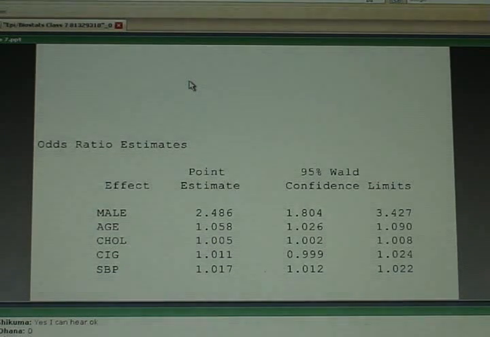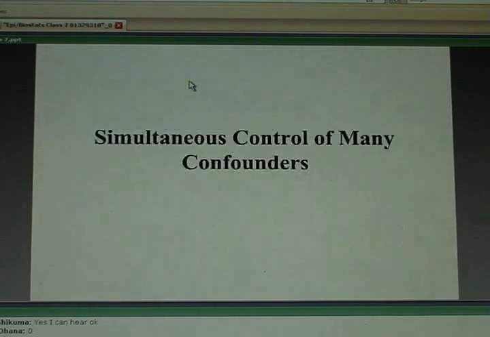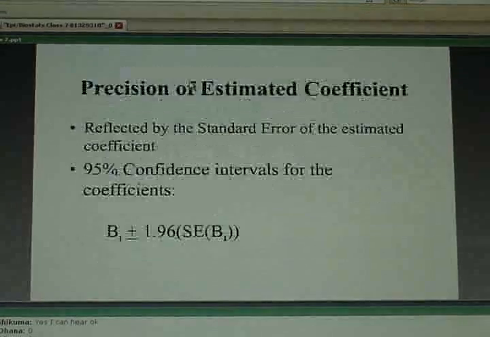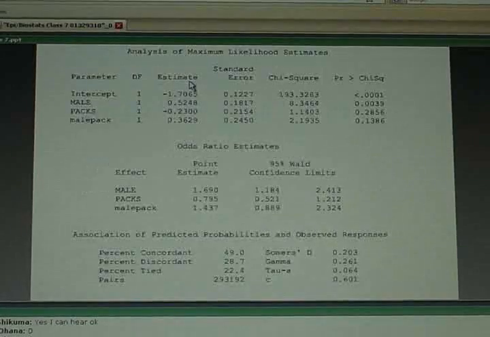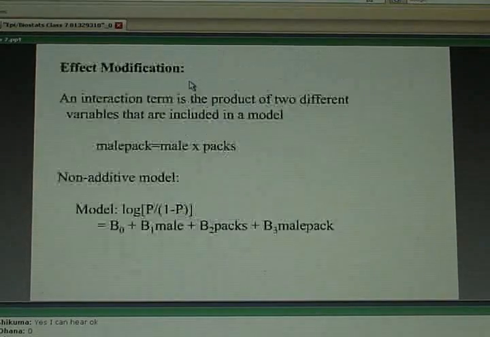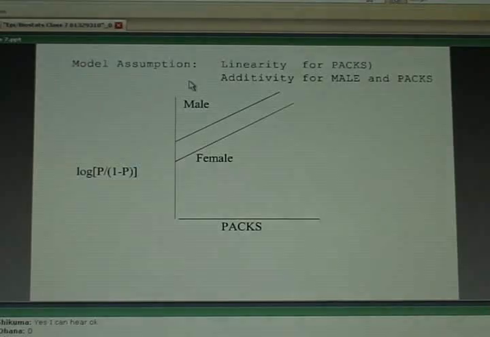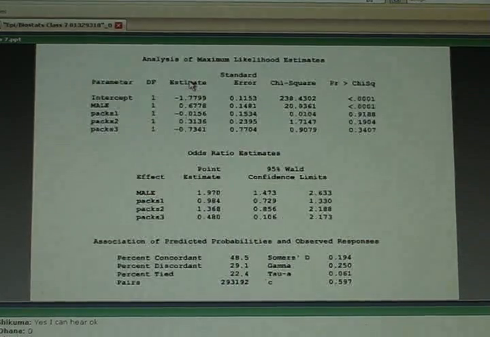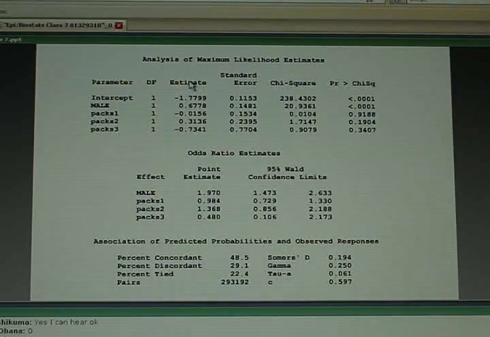So let's see if we have any questions. Chris asked, could you talk briefly about what degrees of freedom mean, if you have time? Yeah, we have a few seconds. I'll go back to the models that we've seen so far. Look over these last dozen slides, at the interaction part. Here's a model that has two terms in it, male and packs. The previous model has male, packs 1, packs 2, and packs 3.